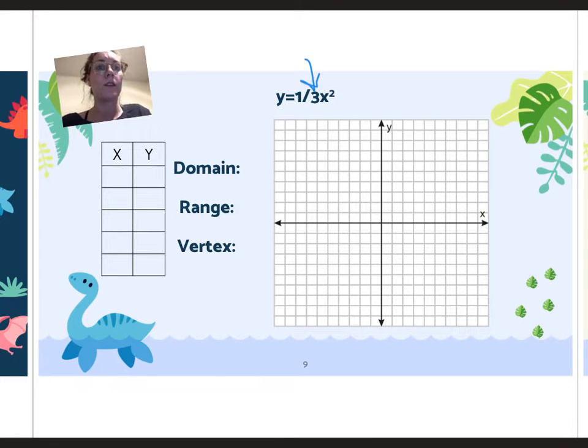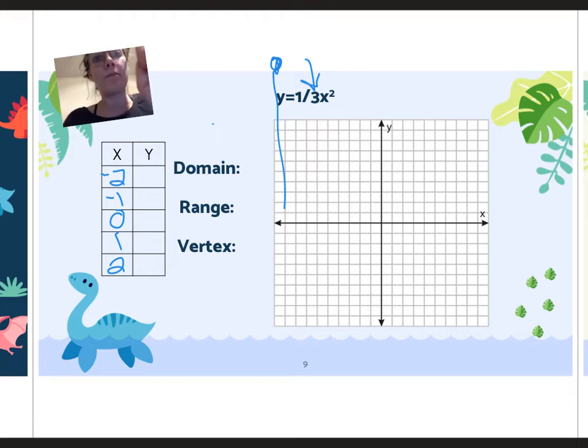That's weird. Okay, so we could also do -6, -3, 0, 3, and 6. But I don't want to get this too wide because I'm not going to be able to get my point up here once I square it, because 6 squared is 36 and I don't have 36 points here. So that's why I'm going to stick with those -2s. But if you wanted to use more mental math, that's where you do it. So I'm going to go back in here with -2, -1, 0, 1, and 2.